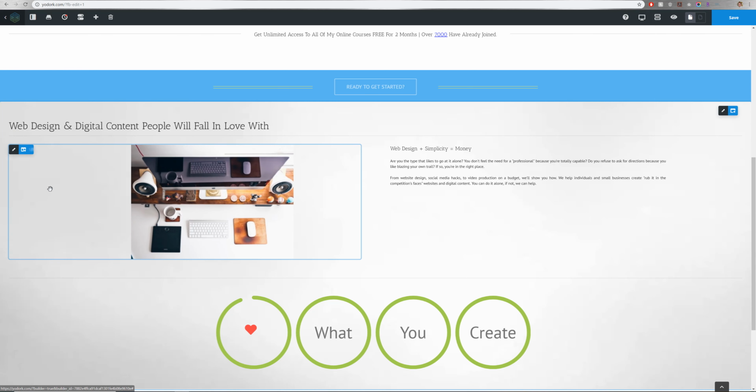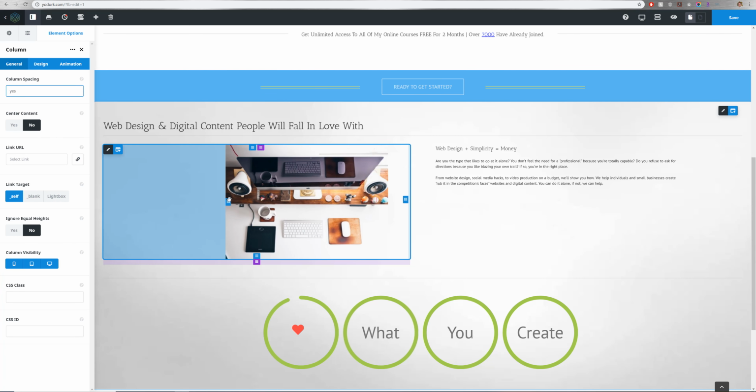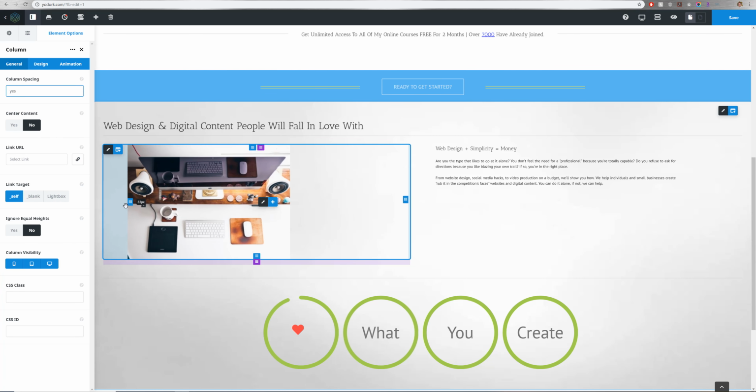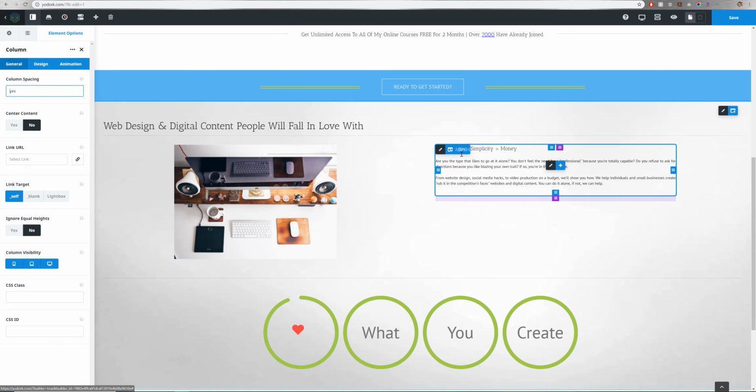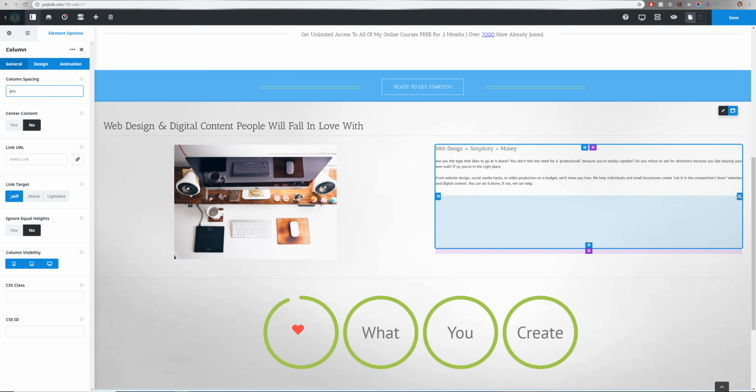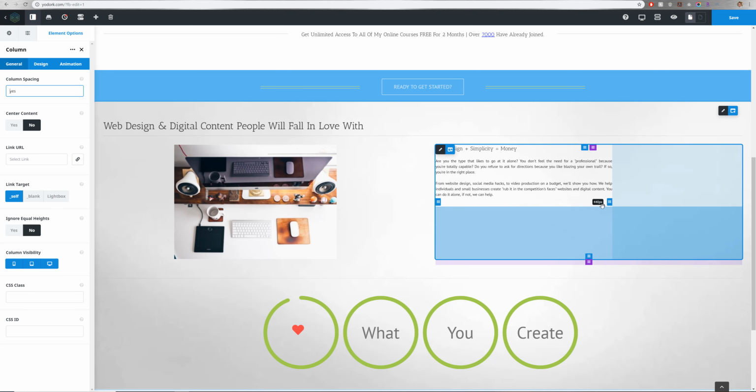I love that. So again, I can click right on this element, and I can move things around based on how I want it. Come over to this element. Again, I want to change what everything looks like here. We're going to make that half size. I'm going to make this a little bit larger. I want to move that text over a little bit, consolidate it.